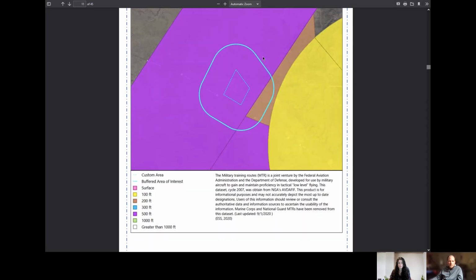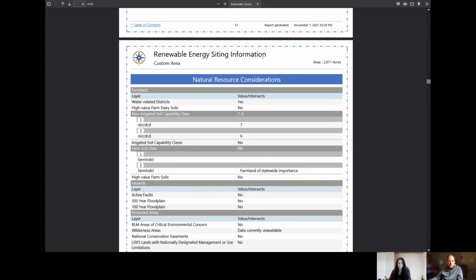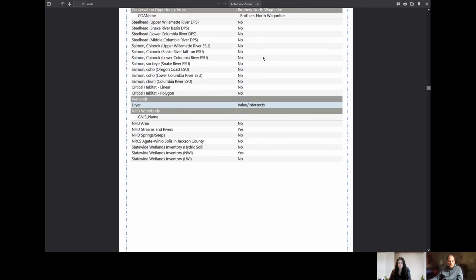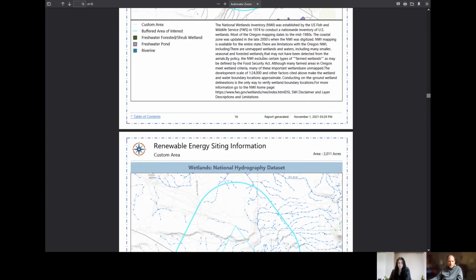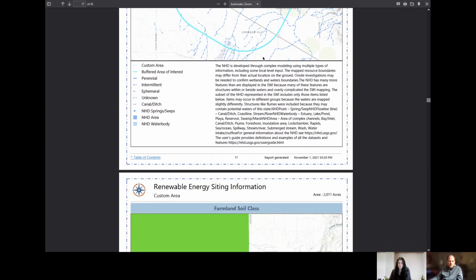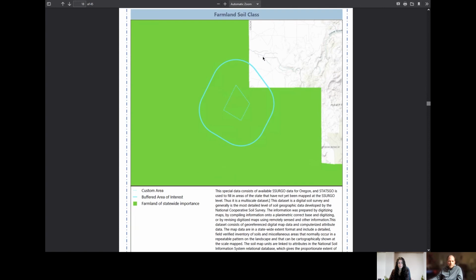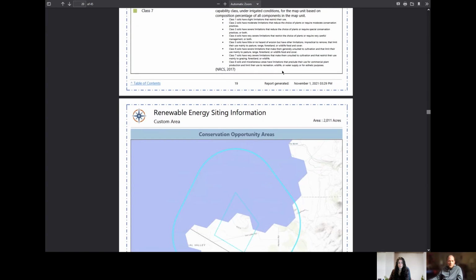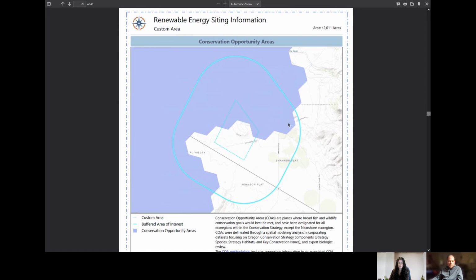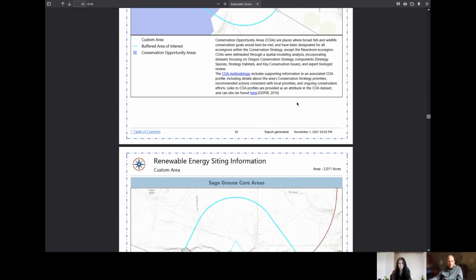And I'll come down, show some of the wildlife maps that were included as well. Wetlands inventory, national hydrography data set, the soils, conservation opportunity area. So it does kind of get bisected by some conservation opportunity.